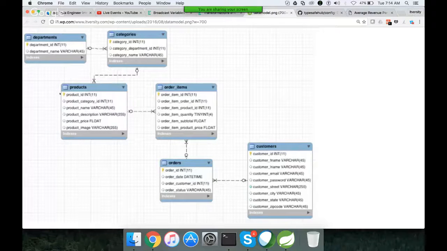So first we will join these 3 tables, get the product ID to department name mapping, and then we will create a hash map of it and broadcast it.